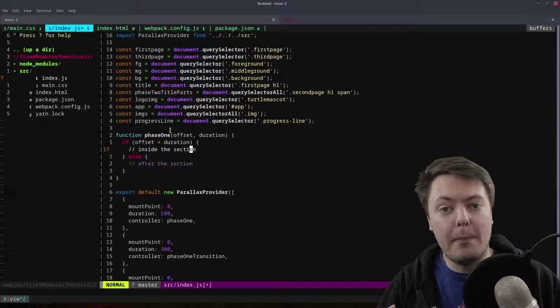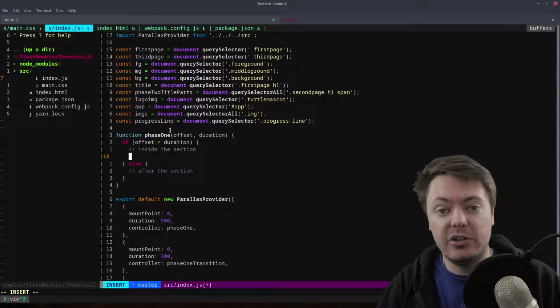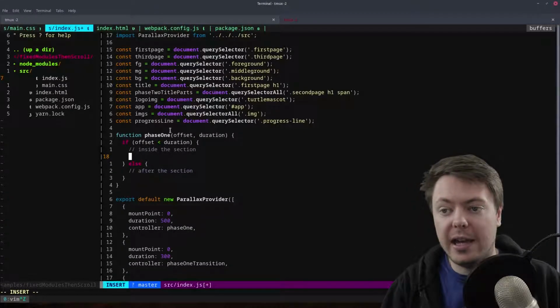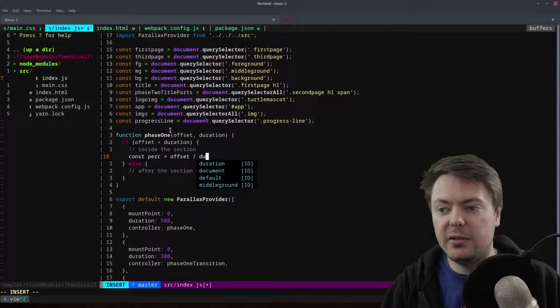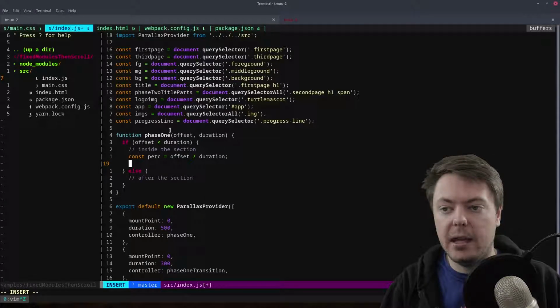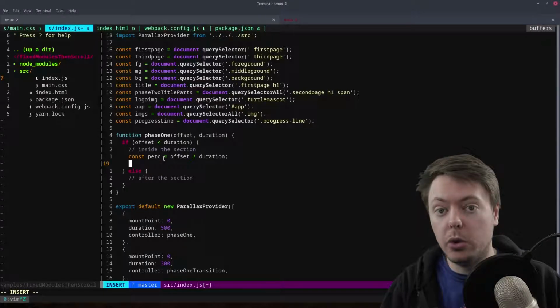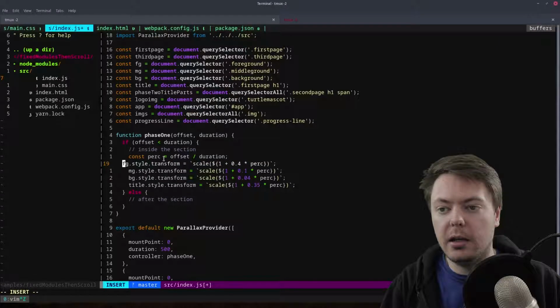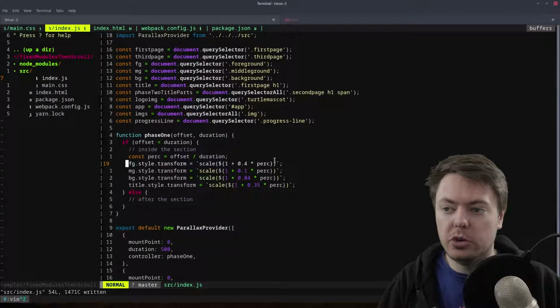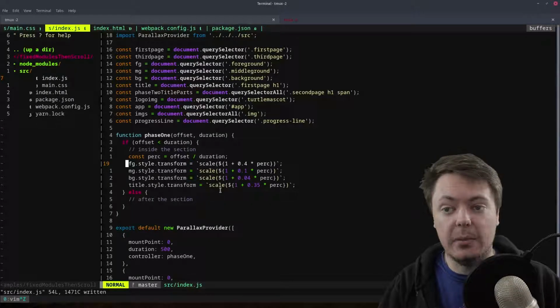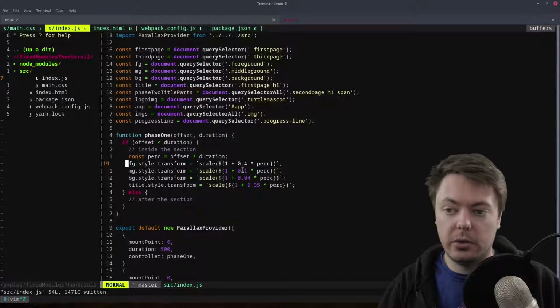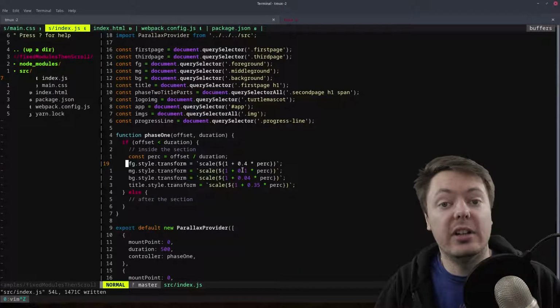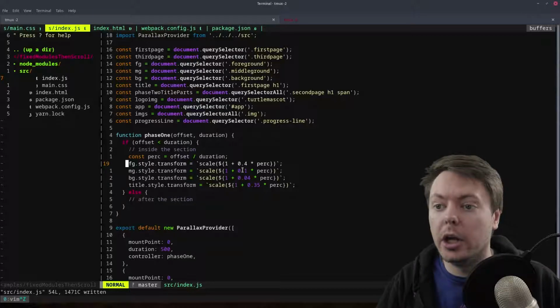So we want to do the mount and zoom thing. So we'll calculate the percentage that we are through the animation. So that is this time not like the first time. This is very simple. This is just offset divided by duration. And then we can use that percentage to scale the different elements. And that scaling is exactly like it was in the first part. So I'll just copy in from the first part what we had. So we're just using that percentage, multiplying it by a different constant for each element, and then scaling it by that. So there we go. I explained how this logic actually works in the first part. So again, go back if you don't understand.